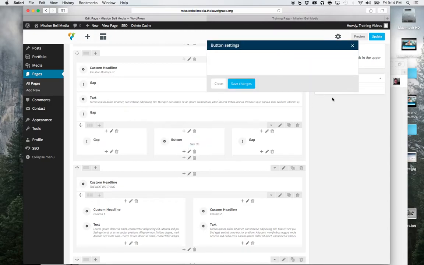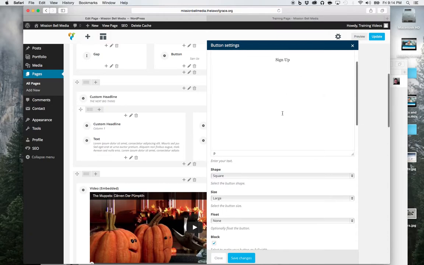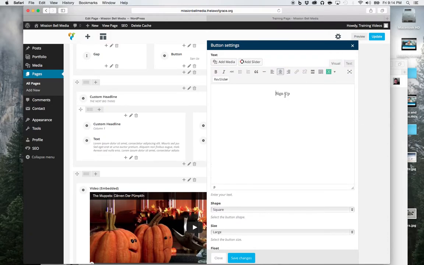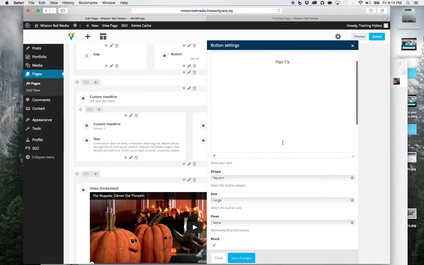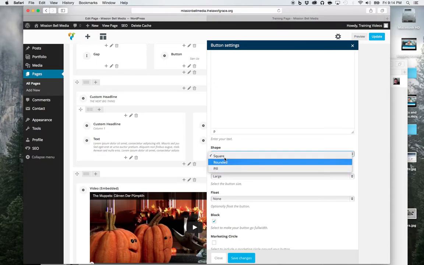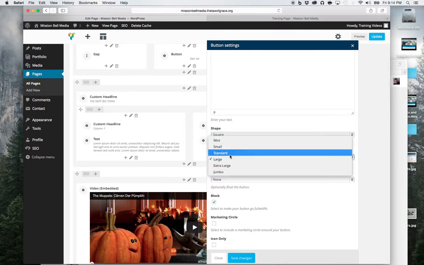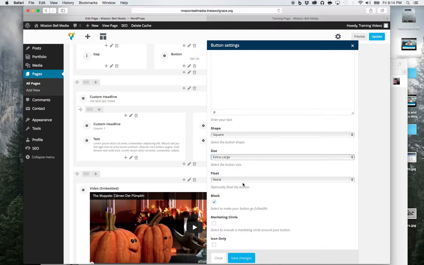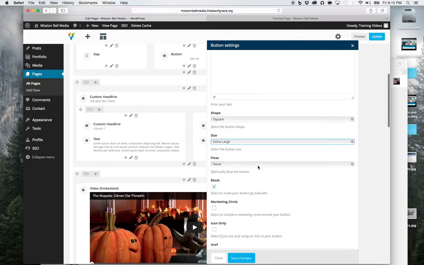So if I click on the button, I can go in and edit it. This is the text inside the button. Again, I centered it. And there's different options. I have different styles of button. Different sizes are available. So I could bump that up to extra large. Float would be if you had multiple buttons that you wanted to have next to each other, but in this case we don't. Block, we're making it go full width. It'll automatically center because it'll take up the full width, but again that's only 1/3 of the total width because I put in that 1/3 column thing.